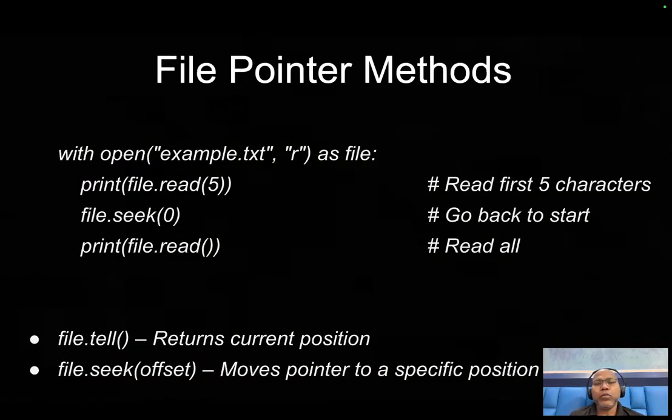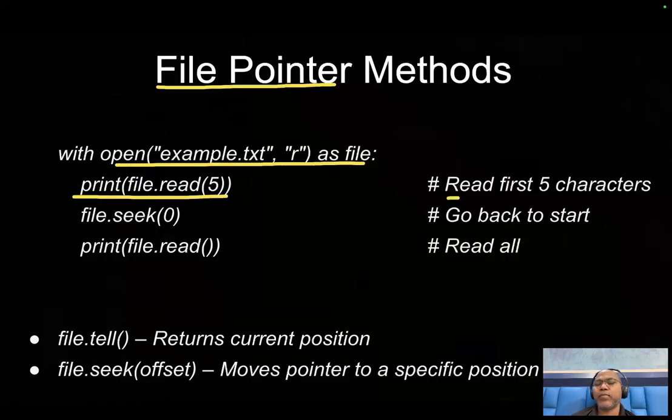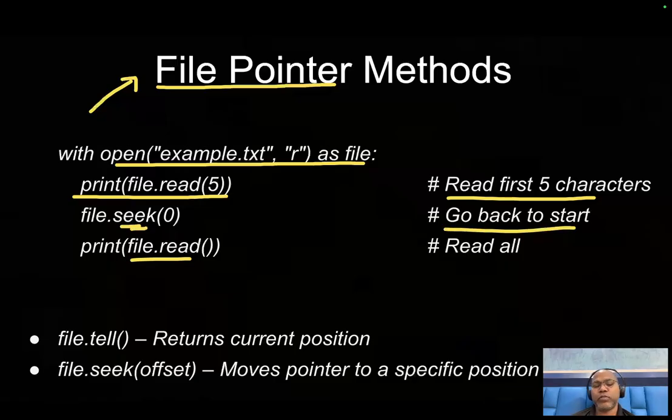Okay, so sometimes you want file pointer movement. Just like you open a file, and after that you want to read only the first five characters. You can just mention five characters, and even if you want to go back to zero, go back to the start, or read all again. As you have control, you can move the file pointer to a specific place where you want.